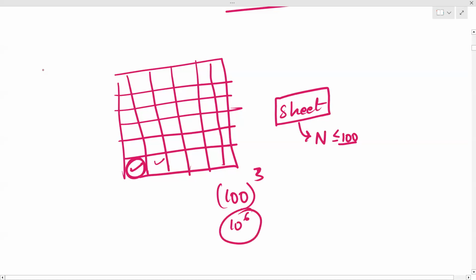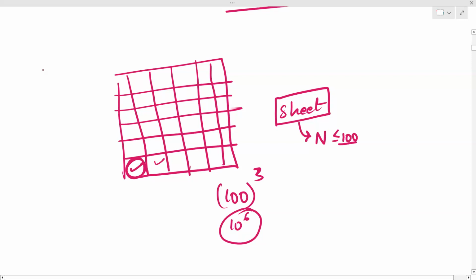Now, first of all, is everything clear till now? Then I'll come to how to check whether this cell is in any sheet or not. But first of all, is the approach clear to everyone? Yes, sir. Okay, what about others? Can you just simply write a yes or no in the chat? If you are having any difficulty in understanding this, just write a no.